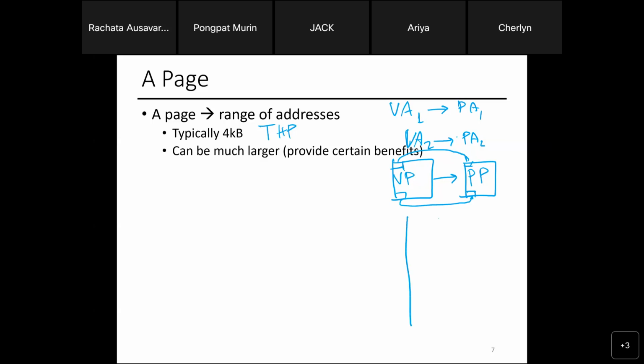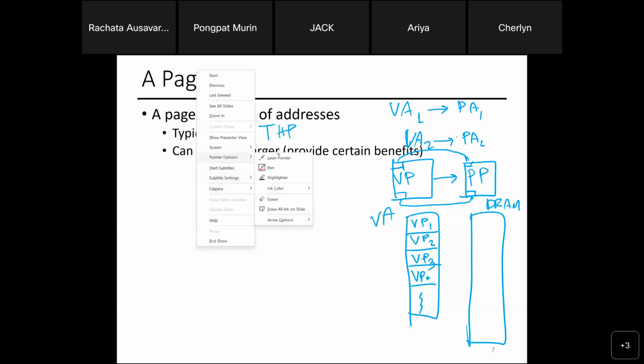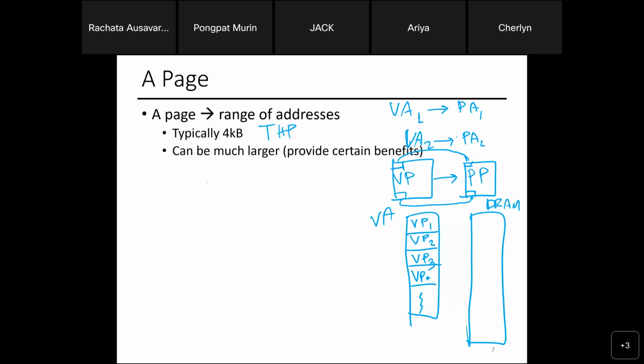Right. So here, let's say this is your virtual address, and this is your DRAM. You have virtual page 1 here, virtual page 2 here, virtual page 3 here, virtual page 4 here. Now imagine these are consecutive addresses, pointers that you use in your C program. They are next to each other. The way they are actually mapped in DRAM can be in any order. So in this case, for example, virtual page 1 might be here, physical page 1. Virtual page 2 might be all the way down here, physical page 2. Virtual page 3 might, by chance, be here, physical page 3. Virtual page 4 might be somewhere here, physical page 4.